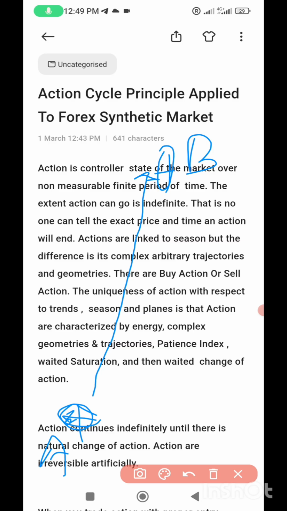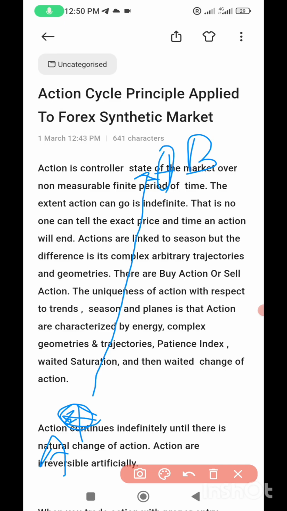So when a market is undergoing a buy action and you are ignorant of this idea, and you want to initiate a sell action during a buy action, it is called artificial initiation, because you alone are trying to initialize this action, while the real control of the market is doing the opposite action. So whenever you want to make a trading decision, and especially whenever you want to place a trade, ask yourself the question: what is the action cycle and who is in control of this action? Are you the one in control of the action? Any action that you are the one controlling is going to lead to loss.